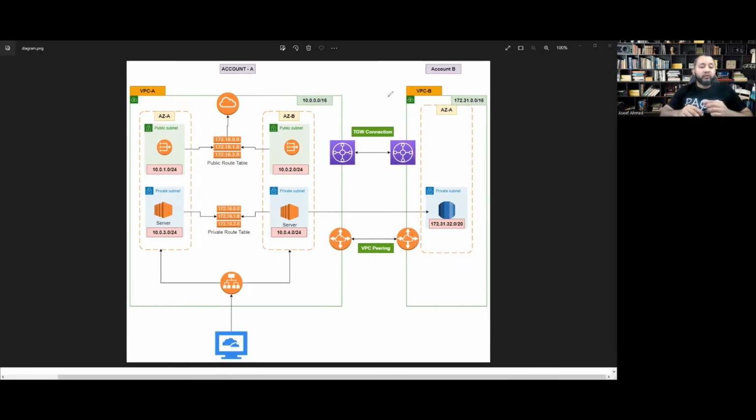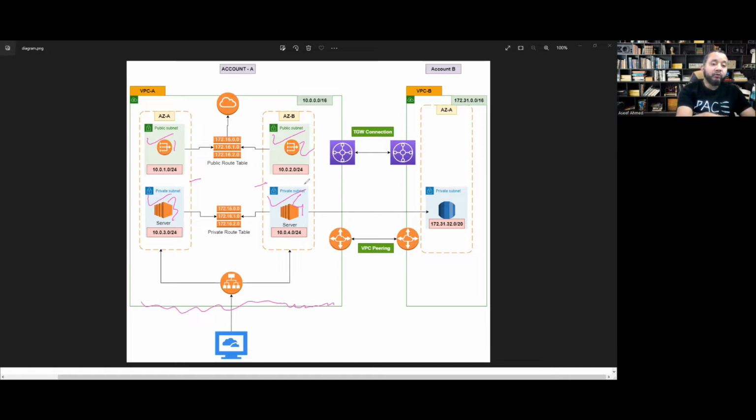All right. So first thing first, we're gonna deploy a VPC in account A. The green line is the VPC in account A. And in the VPC, we're gonna use two AZs, AZ A and AZ B. Then we can see we have four subnets, right? This is subnet 1, this is subnet 2, this is subnet 3, and this is subnet 4. In these four subnets, these two are public subnets and these two are private subnets. So we're gonna have two public subnets and two private subnets, right?